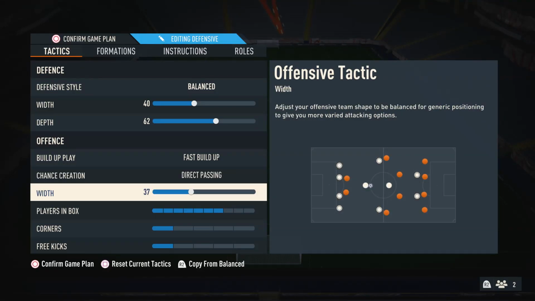Now, for attacking width, I like to have this on 37 because what I've noticed with this formation is it's actually very good attacking in a narrow manner. Now, what a lot of people like to do with this formation is up the width to 45 and make it more of a wide formation. I actually think this works better having your width lower, like 37, because it puts all of your players in that weirder position when you're attacking, and your opponent finds it more difficult to stop you.